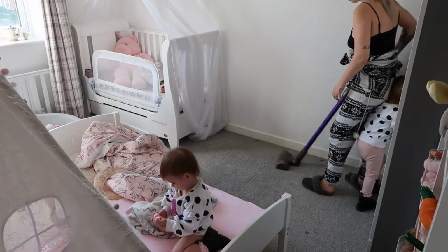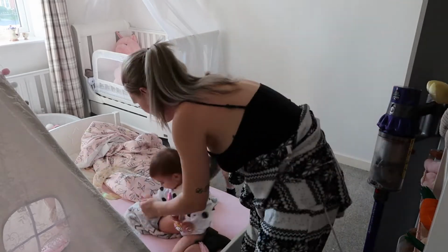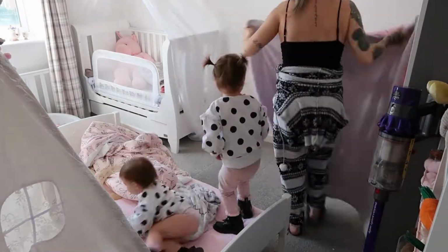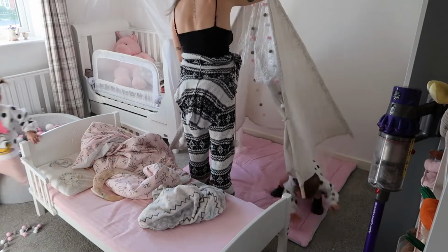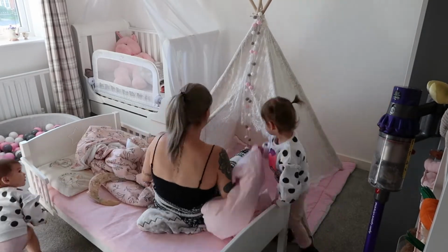So quickly before I moved the teepee over, I gave the carpet a nice hoover down so that it wasn't going down on any little bits and stuff. The carpet wasn't too bad, but it's always good to keep it clean. So this is the square mat that I was talking about. I searched teepee mat and this one came up. And then I also wanted a nice round one.